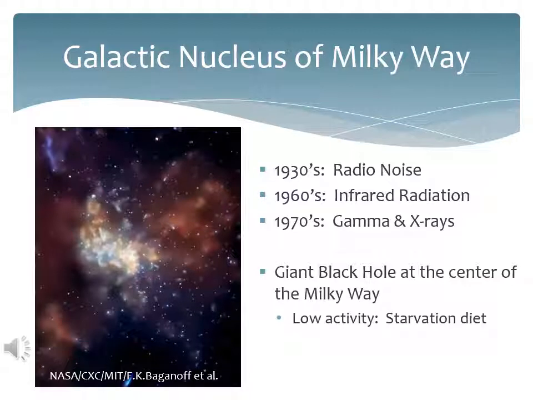Current observations suggest that most, if not all, galaxies have a supermassive black hole at their center. The thing that distinguishes a quasar from the other galaxy cores is that in a quasar you've got large amounts of material falling inward, and so you have a very bright object. For galaxies like our Milky Way, our supermassive black hole is basically on a diet. Only a little bit of material is falling into it, and so it's glowing very dimly.